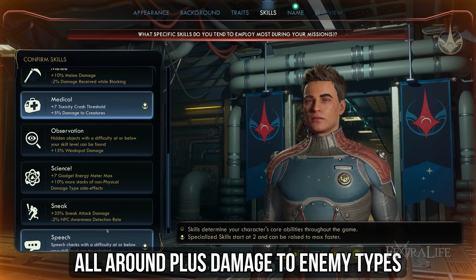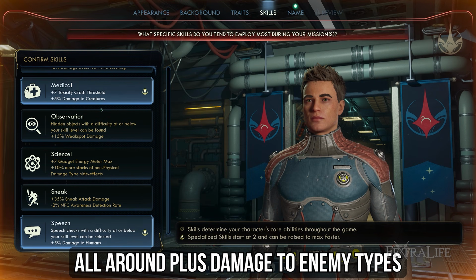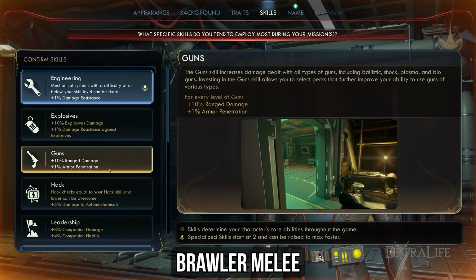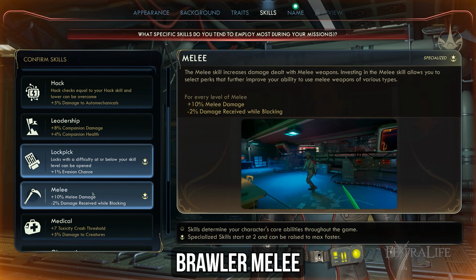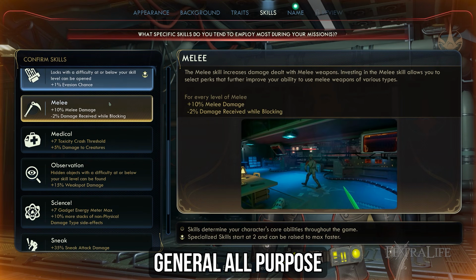So the last thing I'm going to do here is put some example starting setups on the screen, for what skills I would recommend for different archetypes, so you can see them. You don't have to follow these exactly, but just to give you a starting point on what I would do if I was planning on playing certain ways, we can show that here.